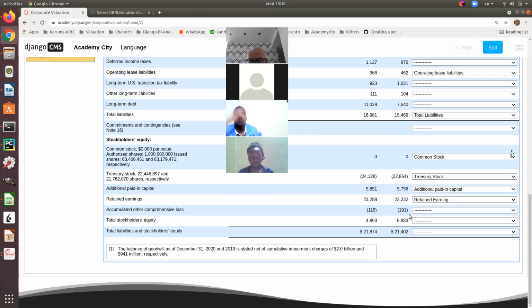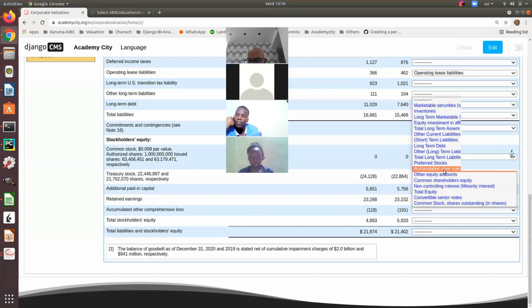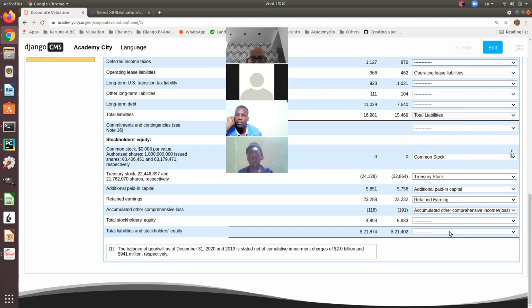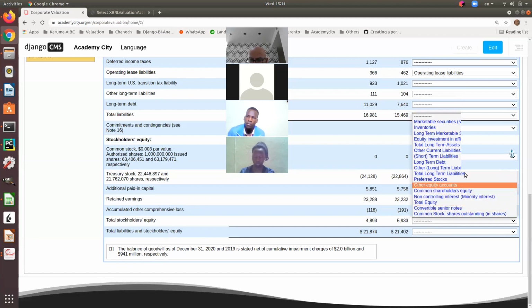Next one, accumulated other comprehensive losses. There's another one, it has to do with the income statement, but I won't get into that either today. We will eventually. This is very important. Total stockholders' equity. Now, be very careful. Okay? I made a special account for that. You see, if you go here, where is it? Anybody see that? Total equity and common shareholders' equity. You know, in this case, it won't make a difference if I choose this one or this one. Okay? It will not make a difference.